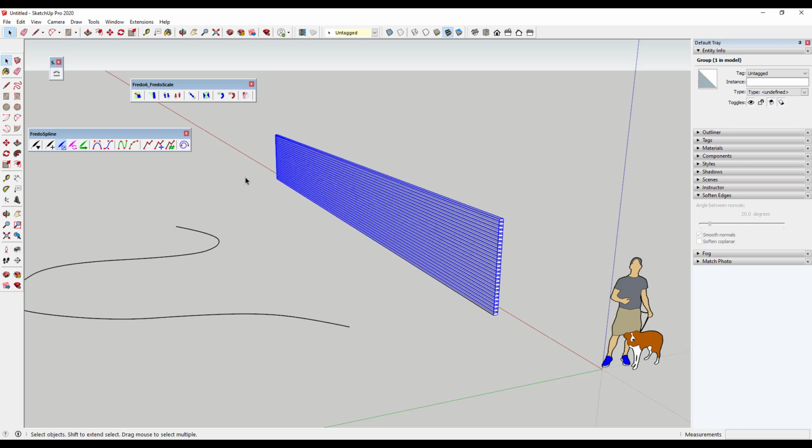And so what I'm going to do now is activate ShapeBender with this selected. I'm going to click on this line right here. And a little note, depending on how complex this is, you may want to save your model before you do this. This should probably be fine. But then I'm going to click on my target shape. So if I click over here, that's going to bend this along this shape.